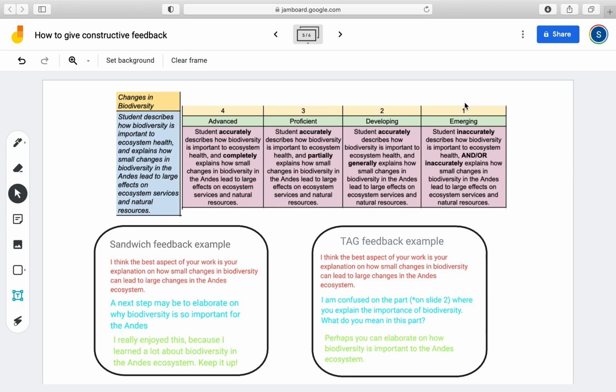Now, one tip while giving feedback is to use your rubric as a guide. The rubric tells us the requirements for the project and how to evaluate the task or project. So, let's say you want to give feedback using the sandwich model. Remember our sandwich model? You start with the praise. Next, you have a suggestion for improvement, and then you end with another praise or word of encouragement.